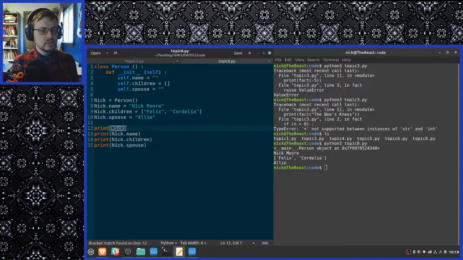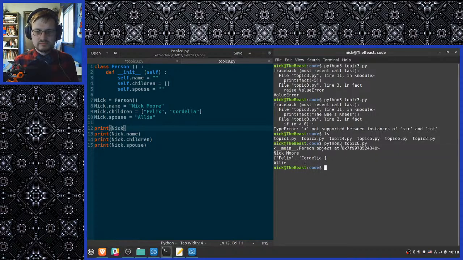Interestingly, if you print just the object name itself, you get this __main__.Person object at this address. This is not quite the same thing as the name being a reference to the object. Well, it is okay. So the name of the object is a reference to the object, but if you print it, it prints out like that.